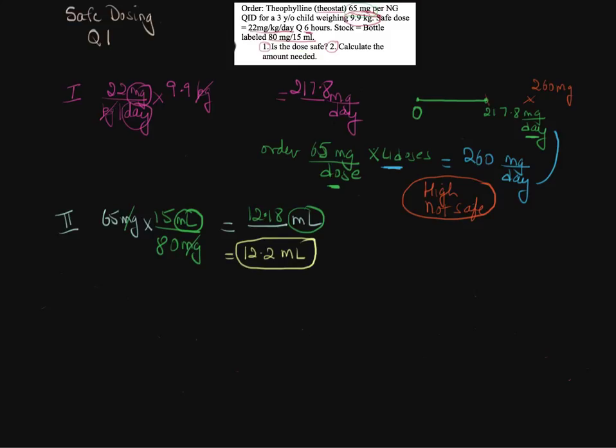Now if you don't like the whole day for safe dosing, here's an option. You can bring it down to a single dose, and the way you do this is you still take the safe dose recommendation. You plug it in with the patient's weight of 9.9 kilos. In this case, your final answer is going to be milligrams per dose, but you have a day. So you're going to make that conversion by looking at the question and saying, how many doses am I giving? Because it's six hours, you're going to say one day has four doses.